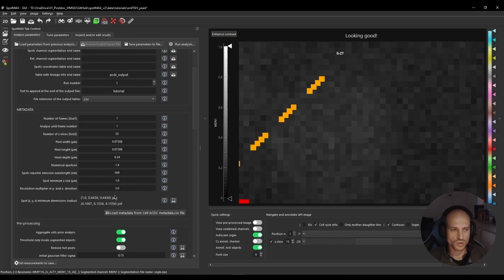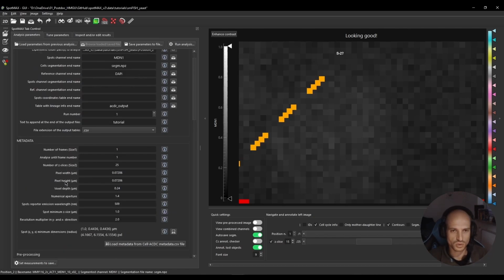So this is kind of crucial. You can tweak these depending on whether you detect more spots or less spots than you expect. It's not the only reason for those, but it's one of the reasons that you might want to try different run numbers with slightly different sizes.